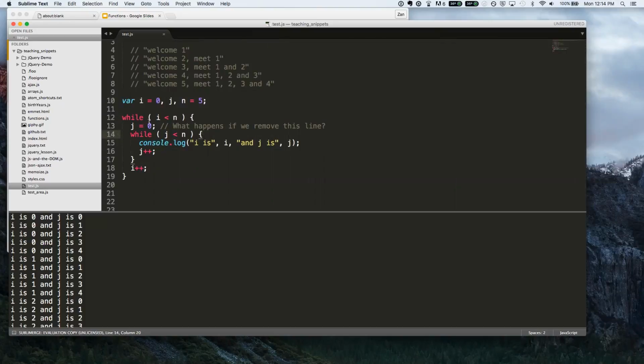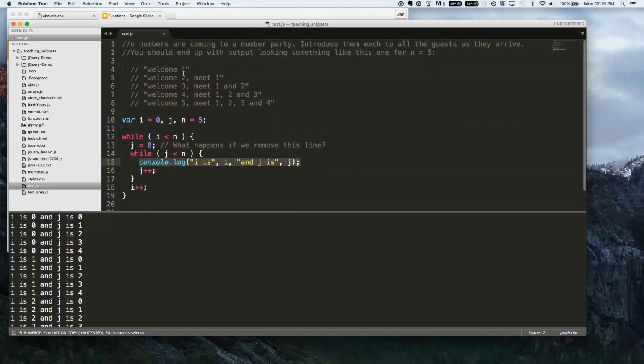So I guess what happens in this code is i is 0, and then each time it enters, j is going to increment starting from 0 up to n. So this will log this out 5 times for every value of i.